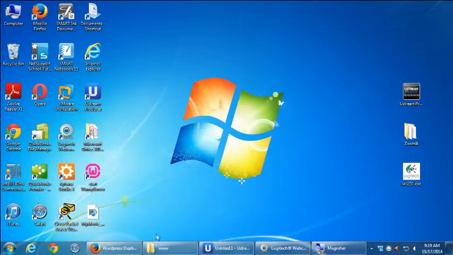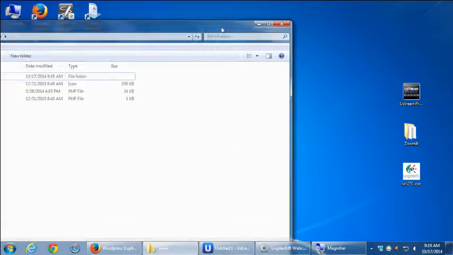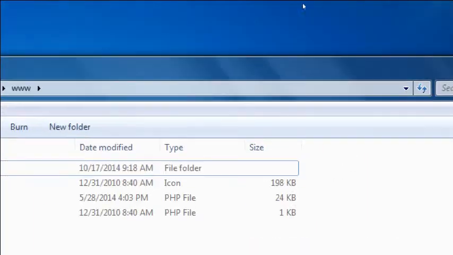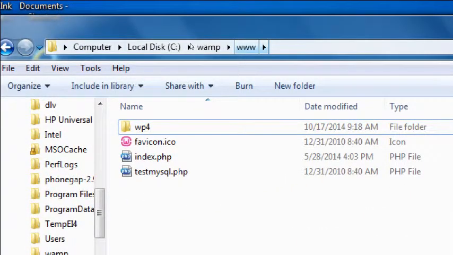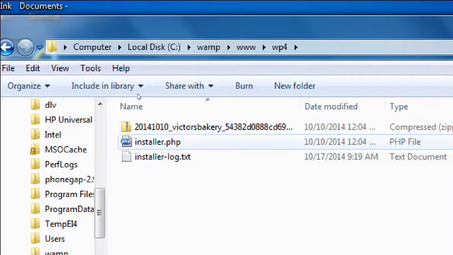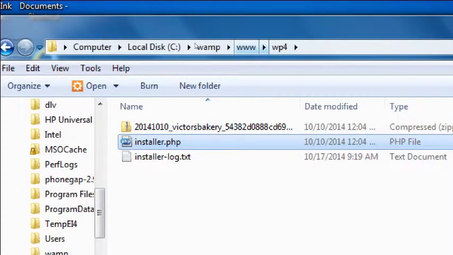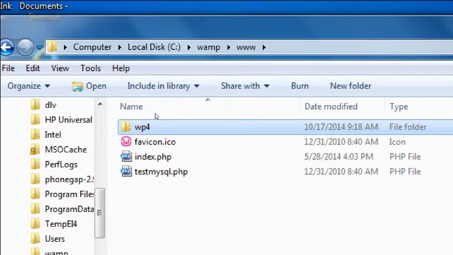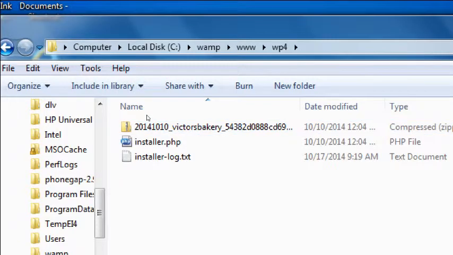All right, everyone, if you can't find it, this is an issue we've had before. Look up here for a moment. Take your hands away from your mouse and look up here. The reason that is happening most likely is because you did not put the WP4 folder into the WWW folder. What's inside of the WP4 is the installer file. So if you didn't put your WP4 folder there, that's why this is not working, because it doesn't know where the installer file is. So check that you've got your installer file inside a WP4 folder. If you don't, that's why when you type that address, it doesn't work, because it can't find it.